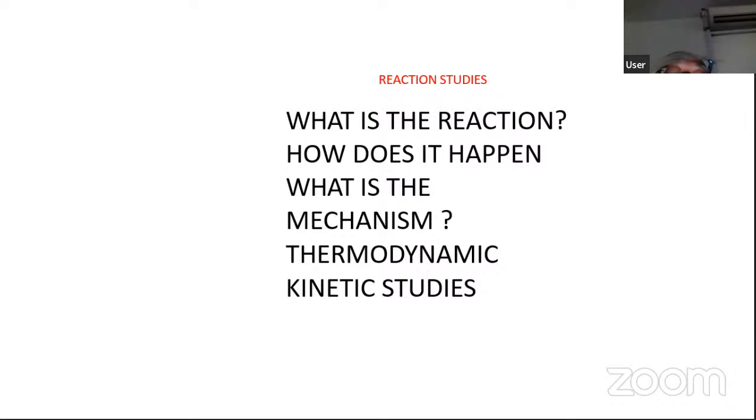So if you want to study the speed of the reaction or the rate, you know, from experiment. I was told that you have learned kinetic studies. Is the line okay? You see, the line is okay. Okay, thermodynamic and kinetic studies. So get this basic concept when we study the mechanism of the reaction. Okay, next slide.